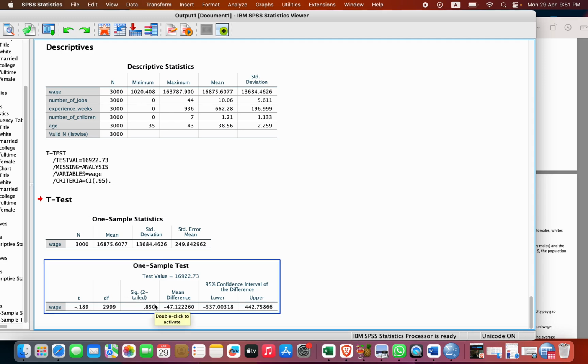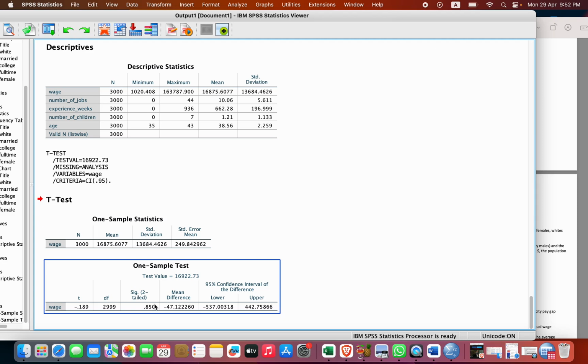Here the significance value is 0.850, which is greater than 0.05. So as the value is greater than 0.05, we cannot reject the null hypothesis. The mean value is equal to our standard value.